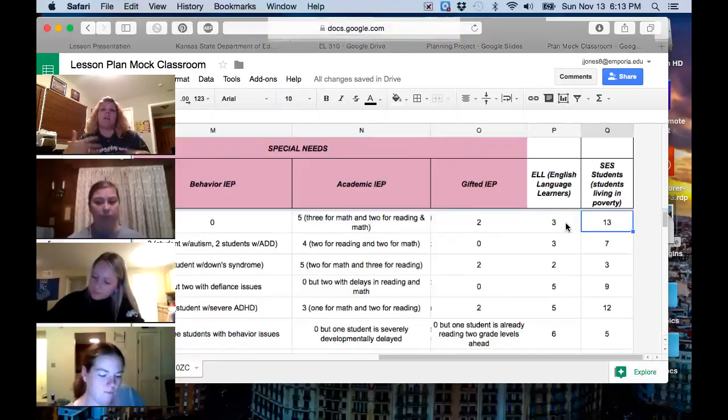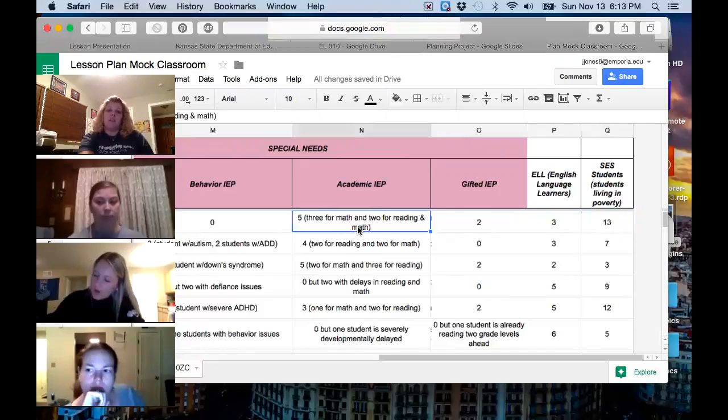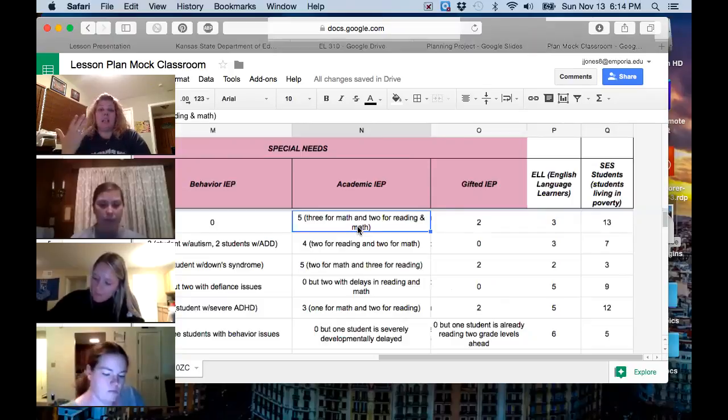So you're making it very interactive. If you know, like in this case, you have 5 students on an academic IEP, 3 are for math and 2 are for reading and math. So let's say you're doing a literacy lesson on sight words and you have students who have issues in reading. You're going to have to come up with a plan to help meet those needs.